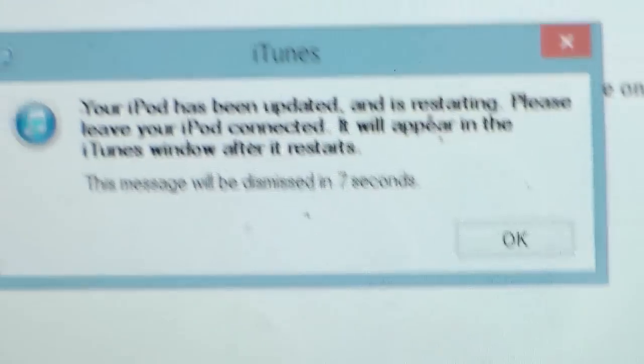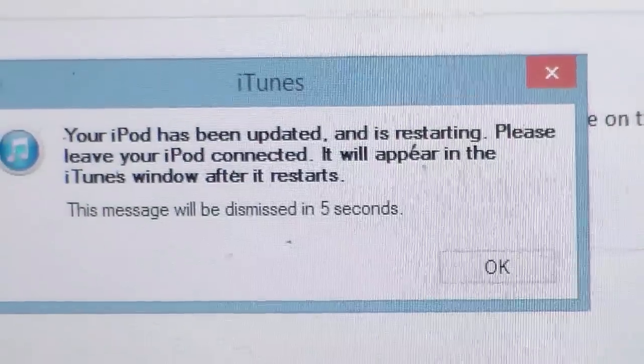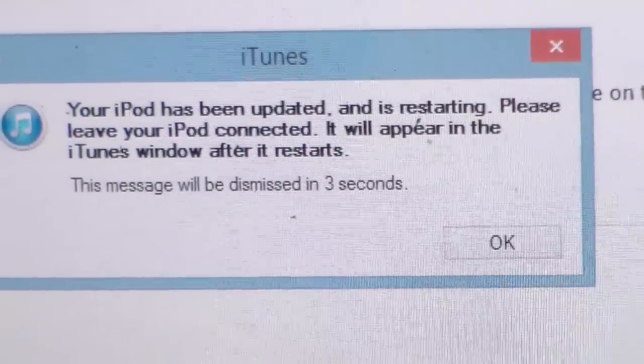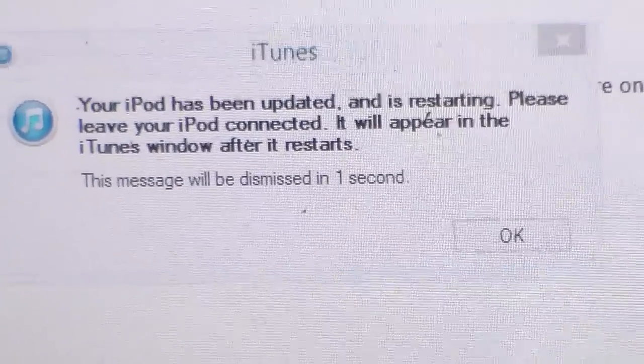There you go. That's what it's going to do. You're going to see this on your screen, on the computer screen. That'll go away. There'll be the Apple logo that I told you will pop up again on the device. This should pop up.